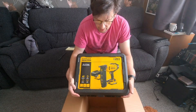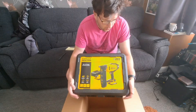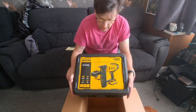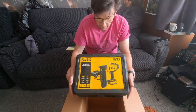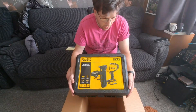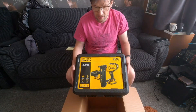Welcome back to the channel. I have a Stanley FatMax 20 volt nail gun. I just got this — I was doing a little bit of research on nail guns and decided to buy something because I really need a nail gun for doing some of the jobs that I do. I do buy tools that I use on my job, so this is the one I chose because it fitted within my budget.